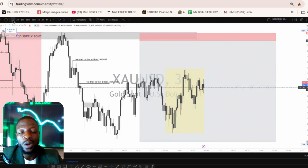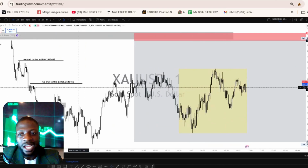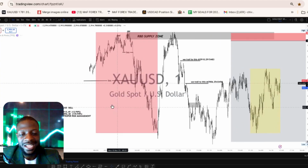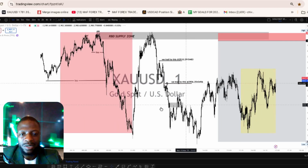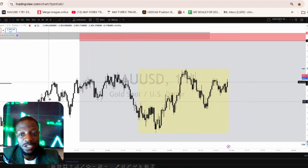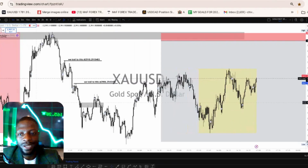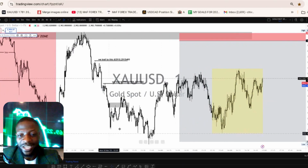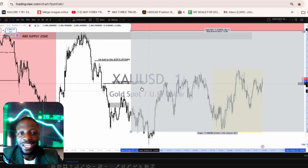Let me show you what was happening on the 1 minute on that particular area right there. The market moves in lower lows and lower highs, and when this level right here is taken out, there's usually a chance that the market might not continue to push. So for me, once that was taken out, I was like, okay, there's a high chance that the market might not continue to go to the downside. Therefore, I asked the community to get out. And as you can see, the market just went past this level a little bit to the upside, and then continued to go in our direction until the market reached a 1-to-13 risk reward ratio, which was our initial profit target.